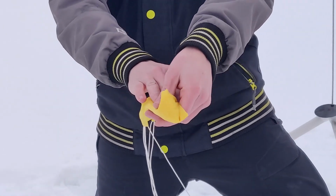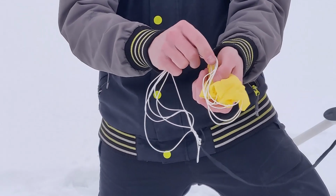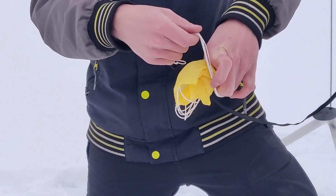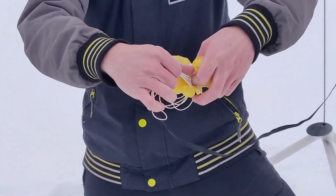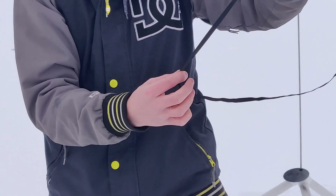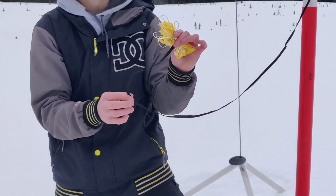Fold this over like a taco, and then take your lines, bring them to the end of the parachute, and holding them with your finger, you're going to want to wrap it around the parachute. And then your shot cord, you're not going to wrap around the parachute. If you do, chances are it will get pretty tangled up.